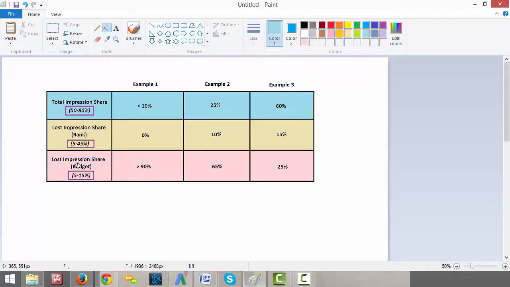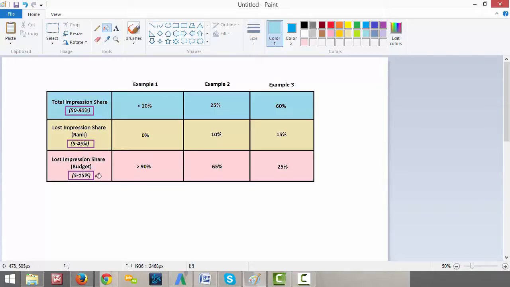A simple solution is to cut some of what you're advertising to and have the ads show for longer throughout the day. A way of doing that is decreasing bids. If you decrease bids and show up in a lower position, then you're going to be losing more of your impression share to rank, but you'll notice that your total clicks will go up. The reason for that is when you lower your bids, you lower the cost per click. And when the cost per click goes down, then by the time your budget caps, you can fit in more clicks within that given budget. So by lowering the bids, you can actually increase the amount of traffic that you're generating to your website. And you'll also be mitigating your impression share loss due to budget.